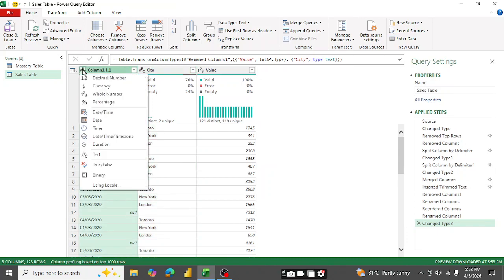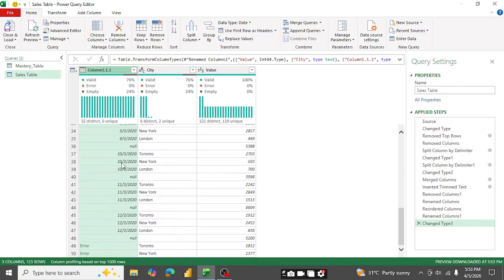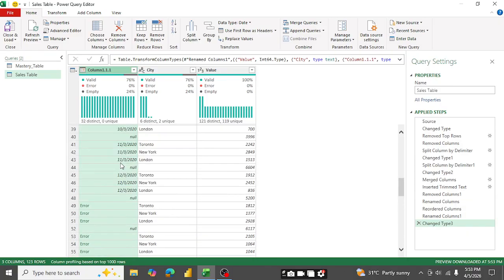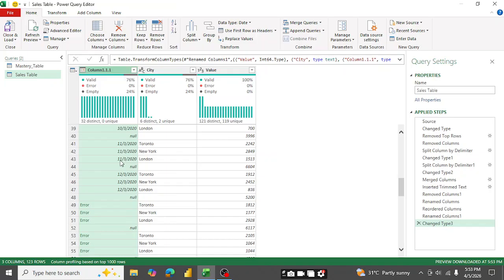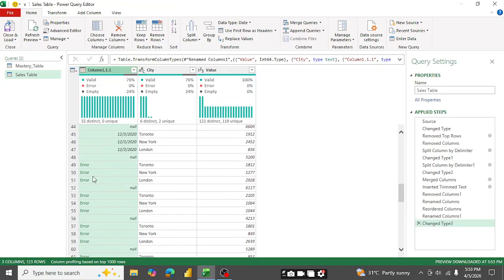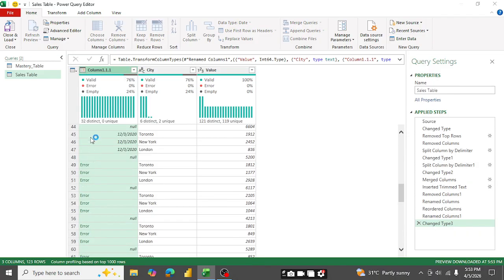If I select here and give it date, it will show me like this. Okay, so there are some errors over here, and it will destroy all my necessary documents. So we cannot change it like that.